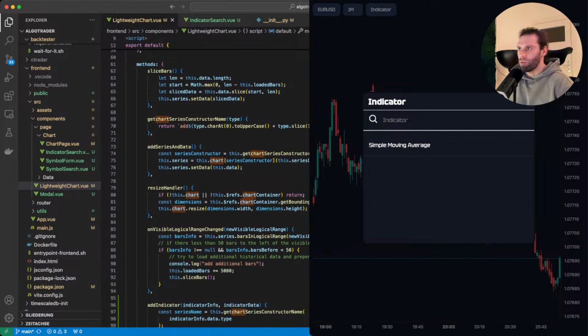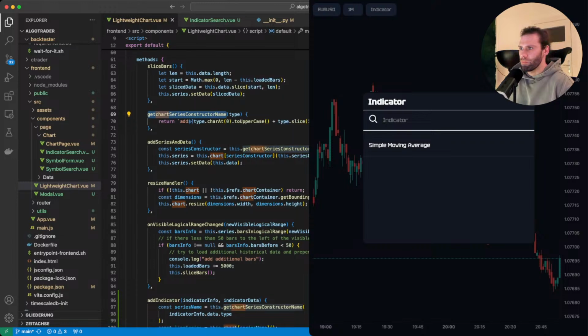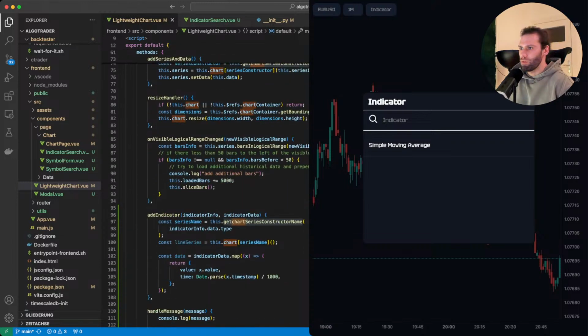It's line 17. Like this. Yeah, there's chart it. Properties of undefined. So type is undefined. This dot type. Where is it? So indicator info data dot type is undefined. This shouldn't be undefined. Why is it?